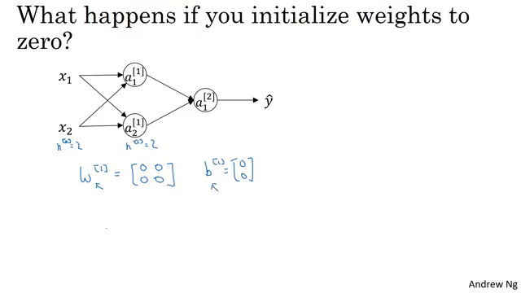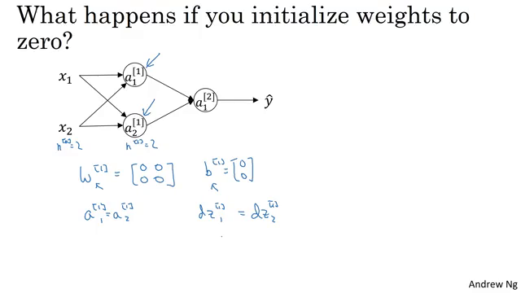So the problem with this form of initialization is that for any example you give it, a1_1 and a1_2 will be equal, right? So this activation and this activation will be the same because both of these hidden units are computing exactly the same function. And then when you compute backpropagation, it turns out that dz1_1 and dz1_2 will also be the same, by symmetry, right? Both of these hidden units will initialize the same way.